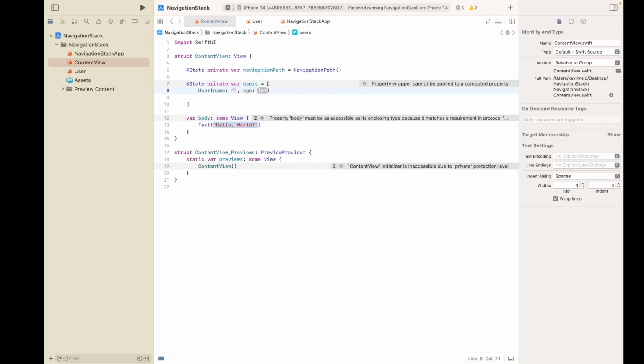So the first user that we're passing in, the name of the user is John Doe. John's age is 28.